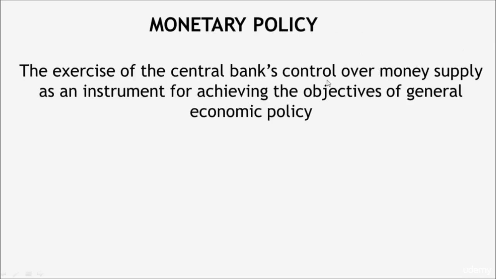Like fiscal policy, monetary policy is also used to manage aggregate demand. Fiscal policy is executed by the government, but monetary policy is taken by the central bank. Monetary policy is the exercise of central bank's control over money supply as an instrument for achieving the objectives of general economic policy. The objectives of general economic policy are to control inflation and unemployment. Central bank of an economy uses certain instruments to control money supply, known as monetary instruments. We shall discuss some of the major instruments that are used to control money supply.